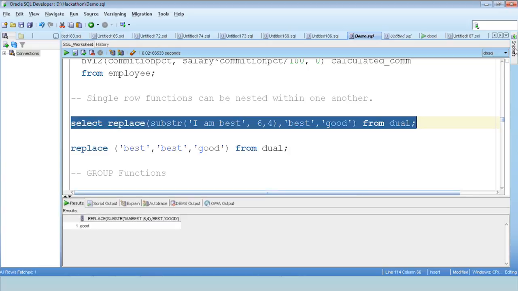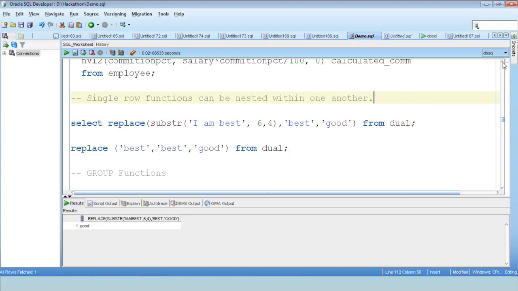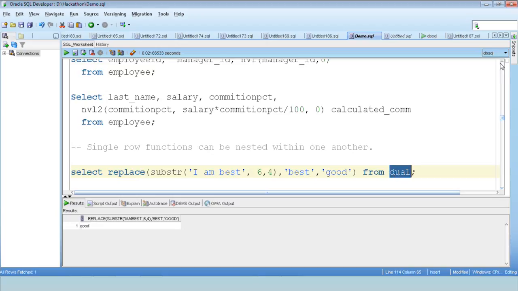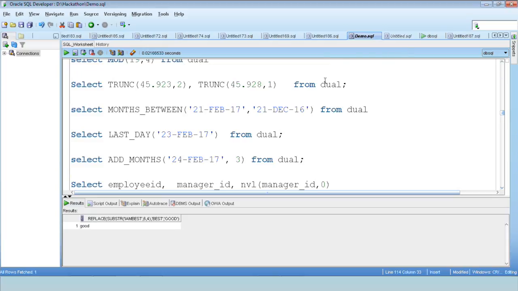Now if you see, overall in all the examples I have either fetched the data from an actual table, that is employee, department, etc., or I have used FROM DUAL. Wherever I have used dual, I am not fetching the data from any specific table within the database. Here I am not fetching the data from a table, I am working on some hard coded string. Also in the earlier examples, I was working on some hard coded dates, or on hard coded numeric values. So I am fetching data from the dual table.